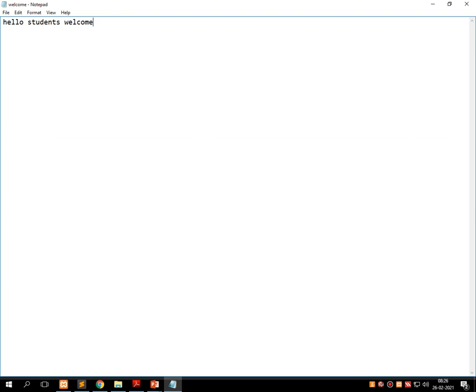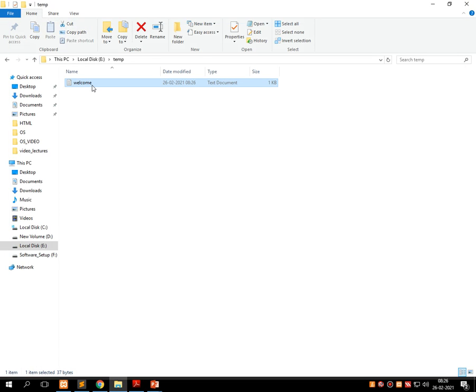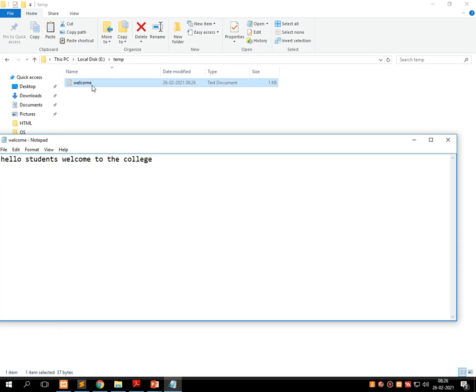This is the standard method that we are following. Just go into the file, save this. Again, suppose you open the file, you will get your saved data back.